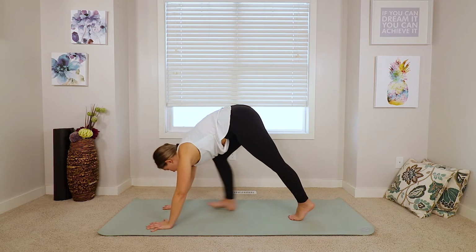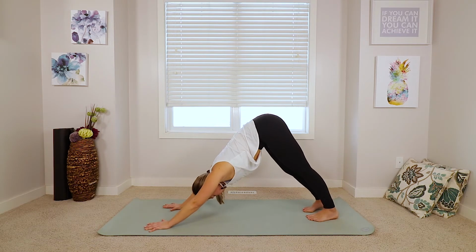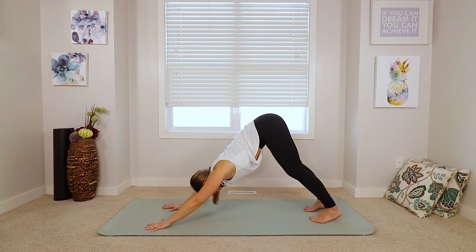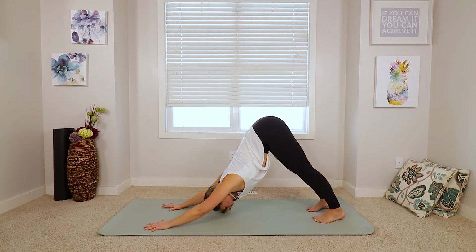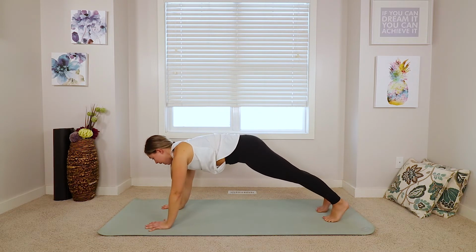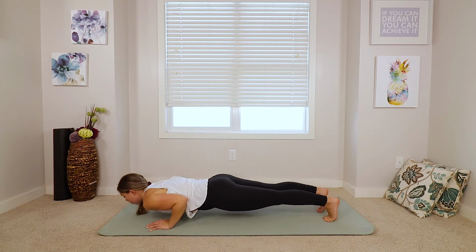Step your feet back into downward facing dog. Awesome, you guys. Okay, so your feet are going to be about hip width apart. We're going to use an inhale and come into a high plank. Feel free to drop to your knees. And then exhale, lower yourself all the way down onto your stomach.